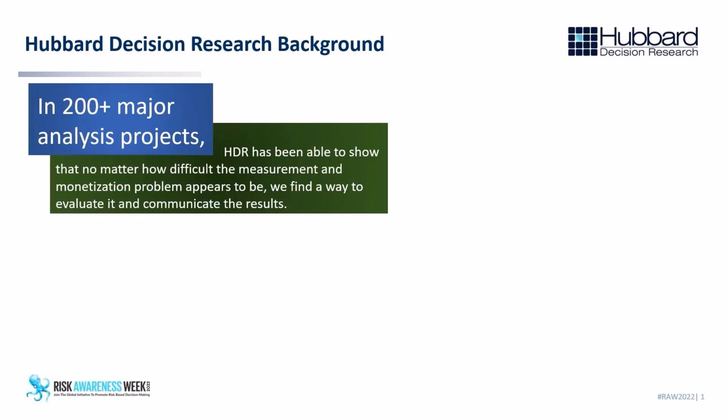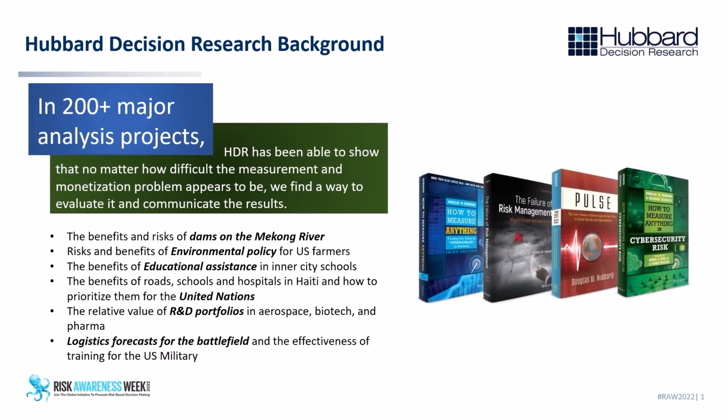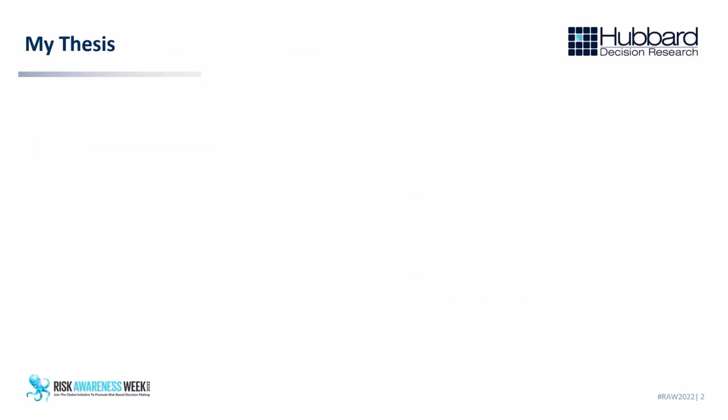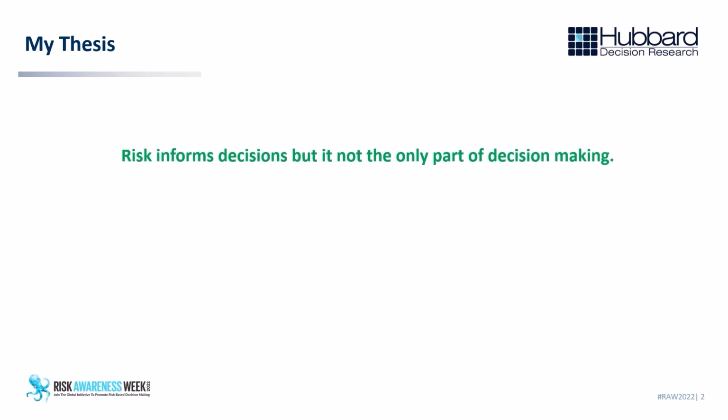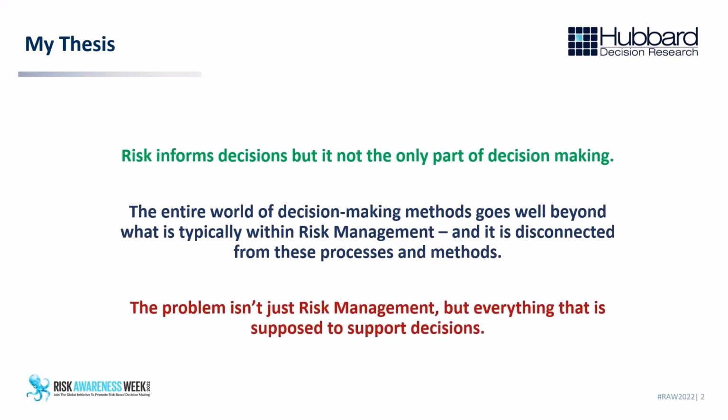I've been applying methods like these in a variety of practical problems over the years. Sometimes it's within the context of risk management alone, but often that is just part of the solution. Risk informs decisions, but it's not the only part of decision making. That's because the entire world of decision-making methods includes a lot of things that typically are not within risk management, the way that most people practice it. And because of that, risk management is disconnected from these processes and methods. Having said that, the problem isn't just with risk management, it's with everything that's supposed to support decisions. I'll be talking about all of that.